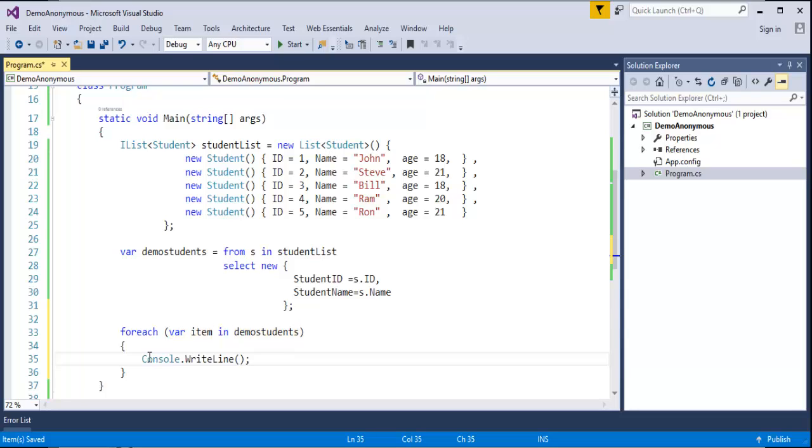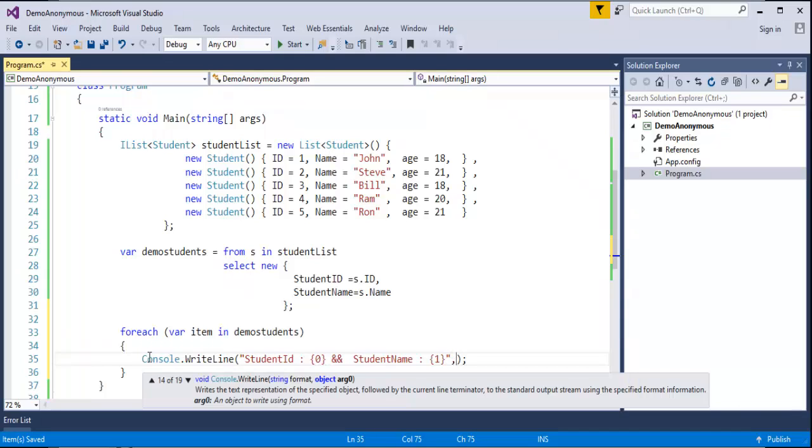Let me print student ID is {0} and student name is {1}.